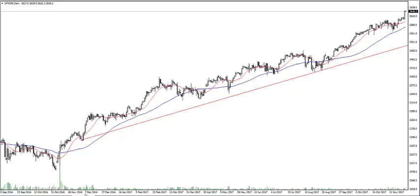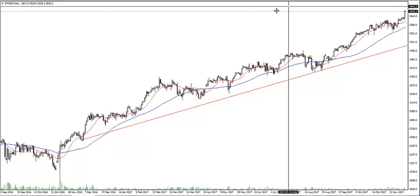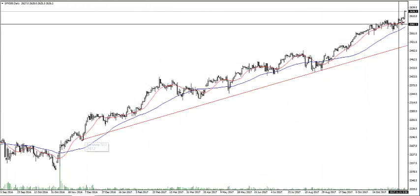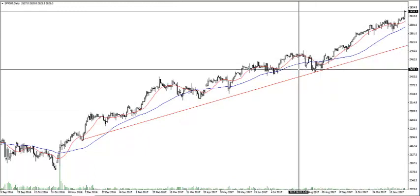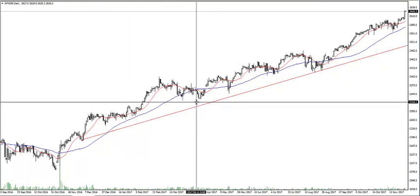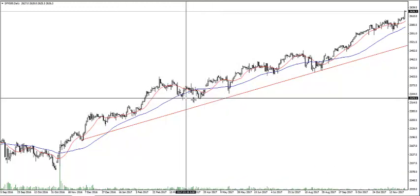Now, I mentioned the S&P. I was going to show you an S&P chart here. This is the daily chart. This is MetaTrader, by the way. It's not my futures contract, it's not a futures chart like what you see in some of the other videos. But what I want to show you is, again, the price swing method and the ability to trail it higher, and which of these support levels is going to be more significant. So this one is moving a little differently than the Bitcoin example that I was showing you.